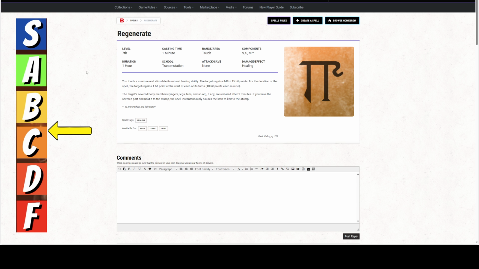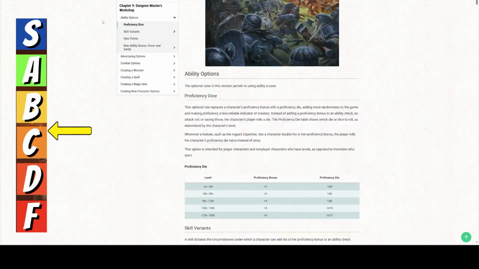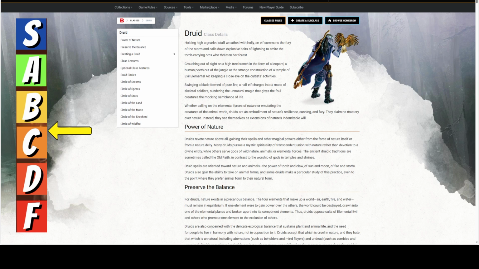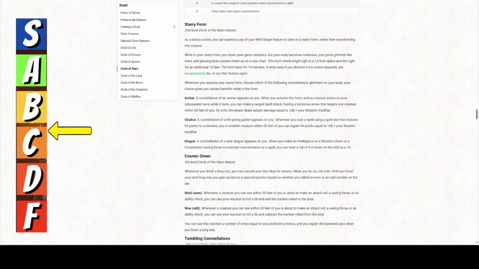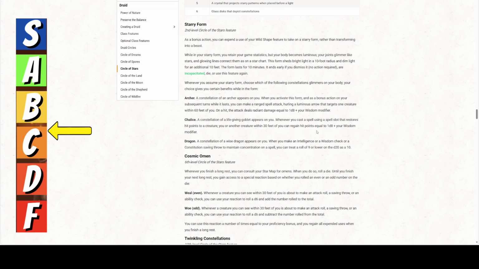Now, if you are a Circle of the Stars Druid and you have your Chalice up, we're going to look at that here. Circle of the Stars, Chalice Druid. So a constellation of a life-giving goblet appears whenever you cast a spell using a spell slot that restores hit points. This is a spell that uses a spell slot and it restores hit points. Check, check.